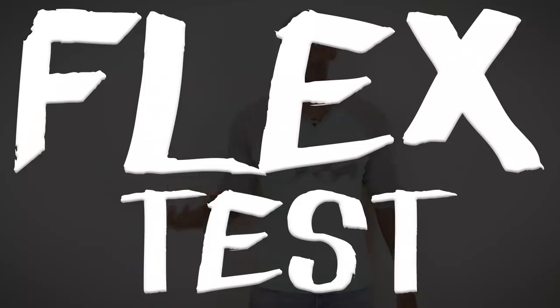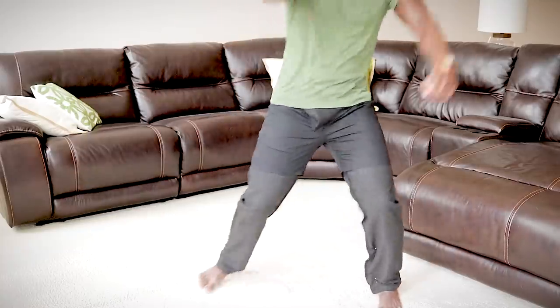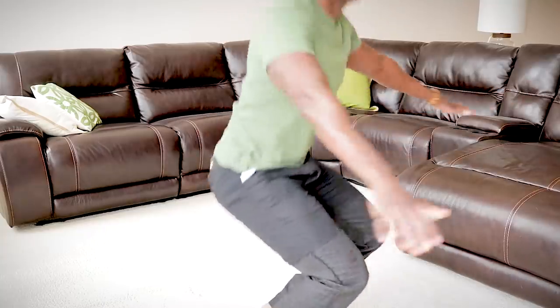This is one of the most important parts of the entire process — what I call the flex test. Don't just stand there with the pins in like a zombie saying 'these fit great.' You've got to move, bend, stretch, sit down, and stand up — that will show you whether you got those measurements right. Those pins might feel great standing but then you sit down and realize you've got a problem. Trust me, avoid that. I wish I would have known that.